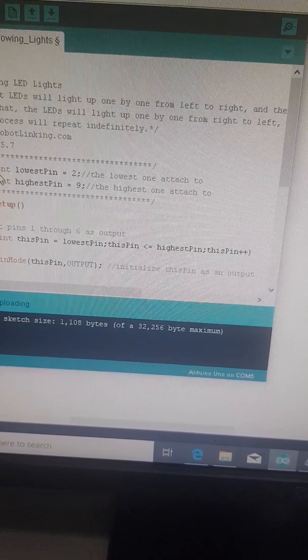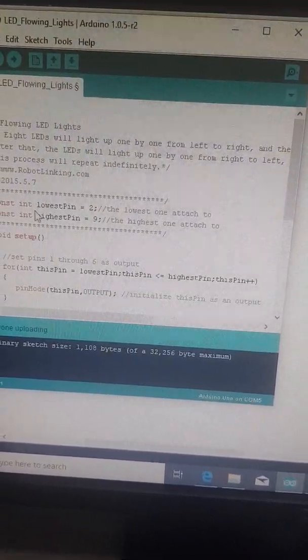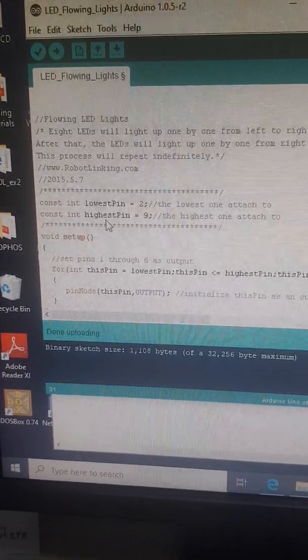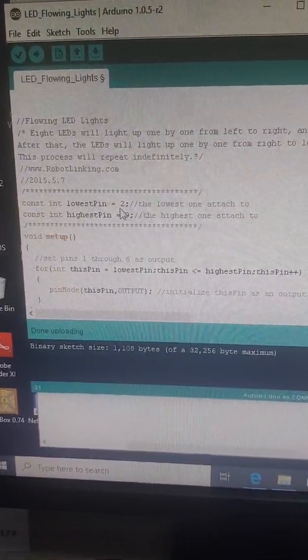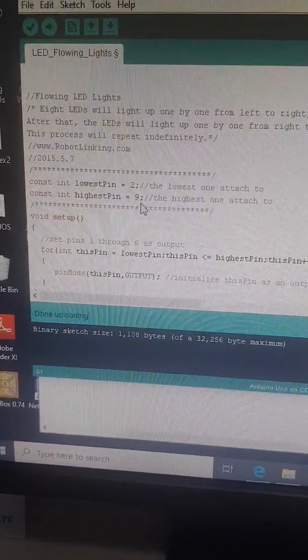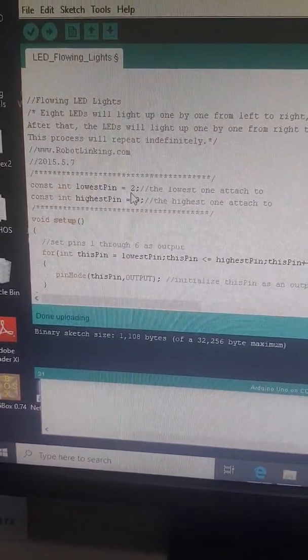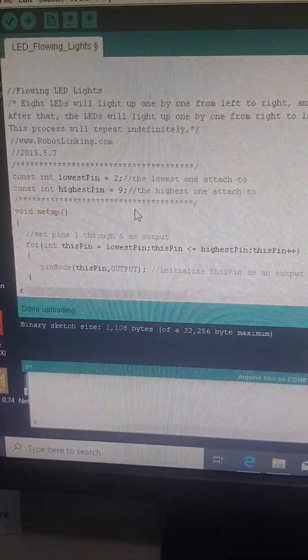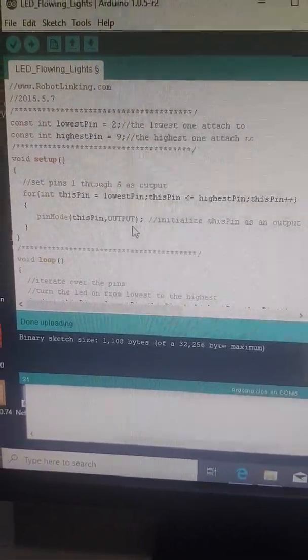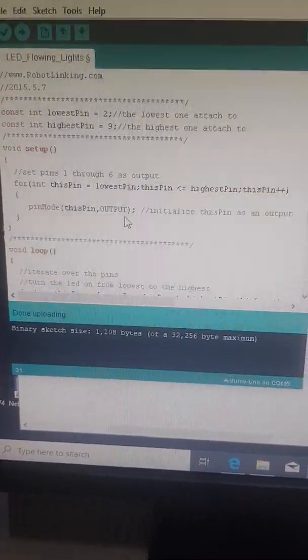In the program, first a variable integer of lowest pin and highest pin is set. These 2 and 9 are the pin numbers. The lowest pin is the LED connected to pin 2, the highest pin is the LED connected to pin 9.